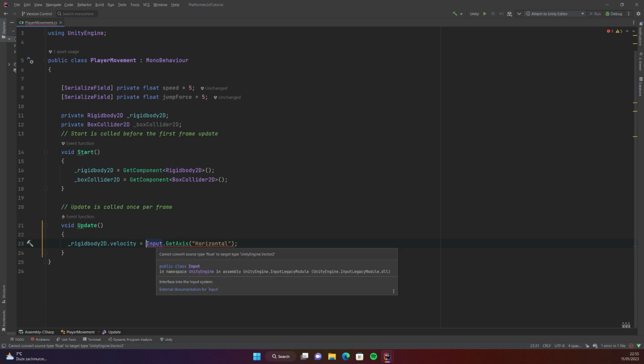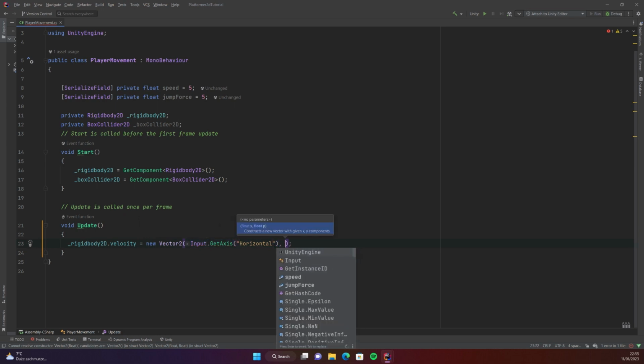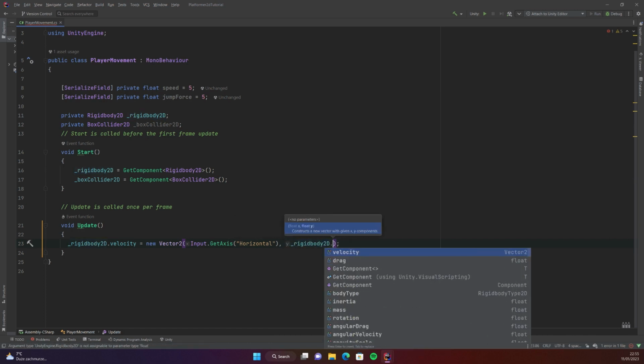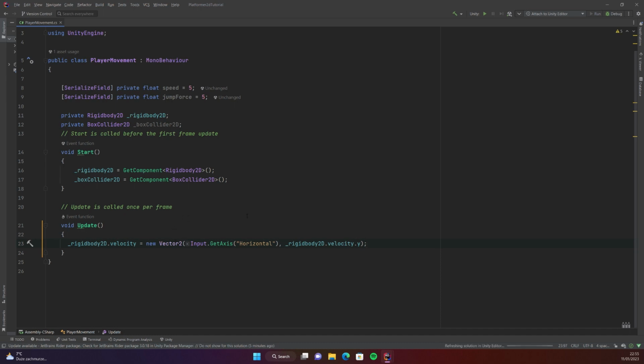I could just say that my rigidbody velocity would be equal to, and as you can see, the types are not matching because this is a Vector2. I can just create a new Vector2. And here, just for the y-axis for now, reapply the rigidbody velocity y. Right?